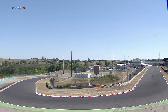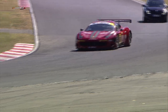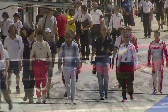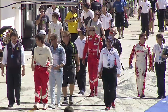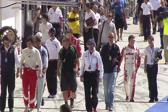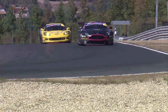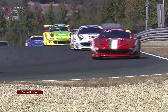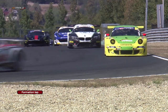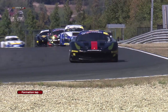They all must make a mandatory pit stop midway through the race between 40% and 60% race distance. That means between 20 and 30 minutes of the race elapsed time. And in the GT Open, the way that performance is balanced out is the addition of additional time to the minimum pit stop time, which today is 65 seconds from pit entry to pit exit, but then carrying an extra 30 seconds in the pit, so a 95 second minimum pit stop time for Federico Leo and Jimmy Bruni.